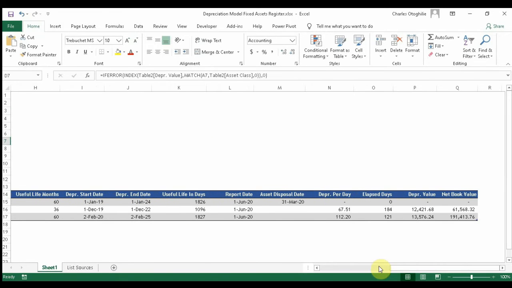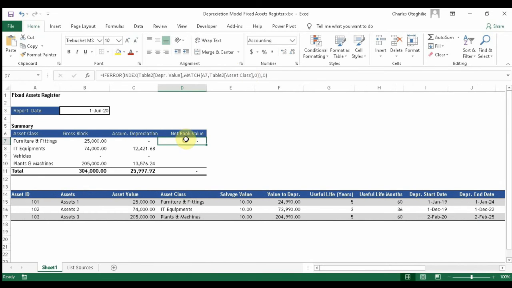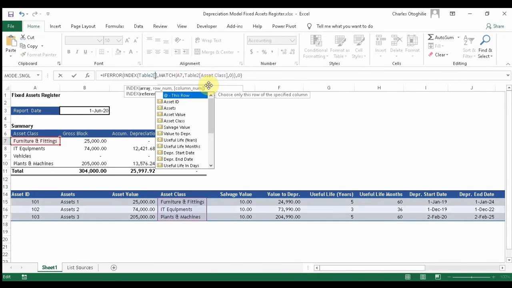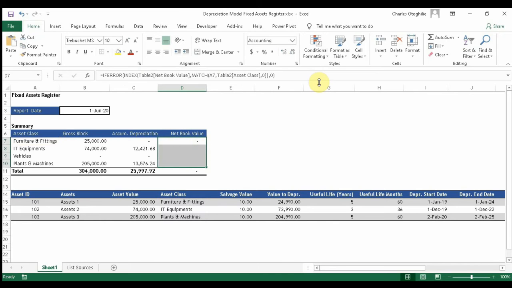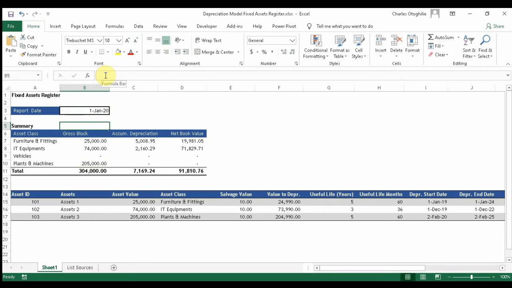So now we have net book value. We're going to come here, and this would now be net book value. Okay, take it out, and these are happening because we're using an Excel table. So we're going to just bring this in and down, and that's what we have. Like we did previously, if this was in January, you see everything comes out and we see what our values are, and then you can use this to go and do any adjustments in your accounting books.